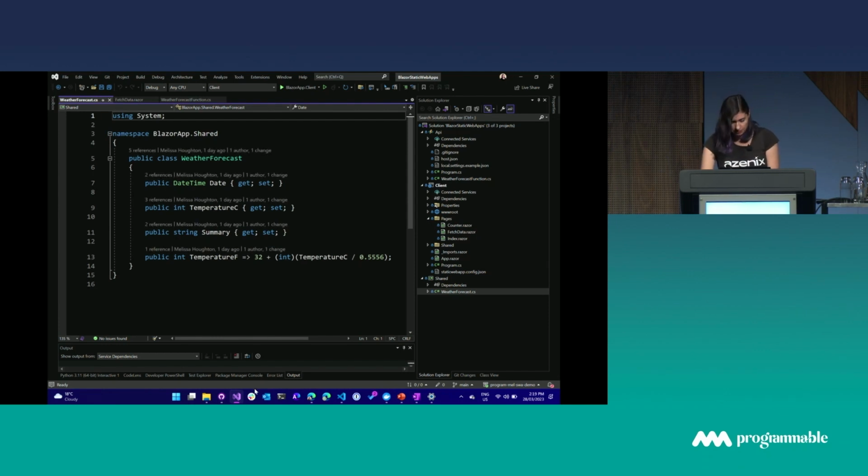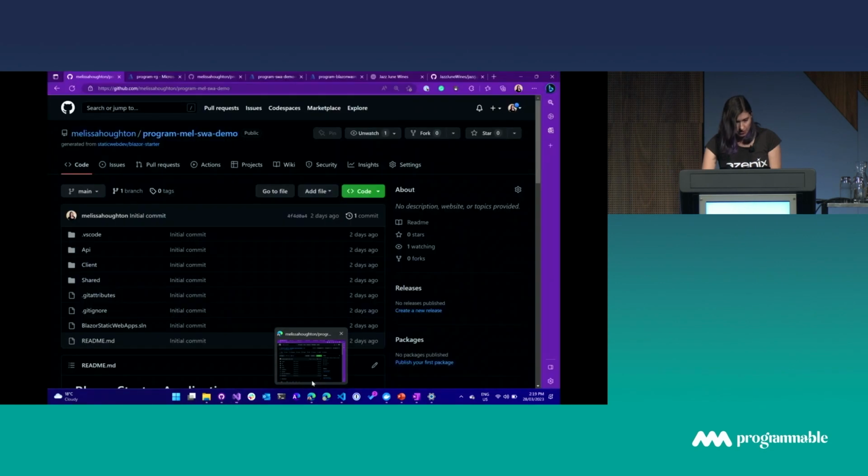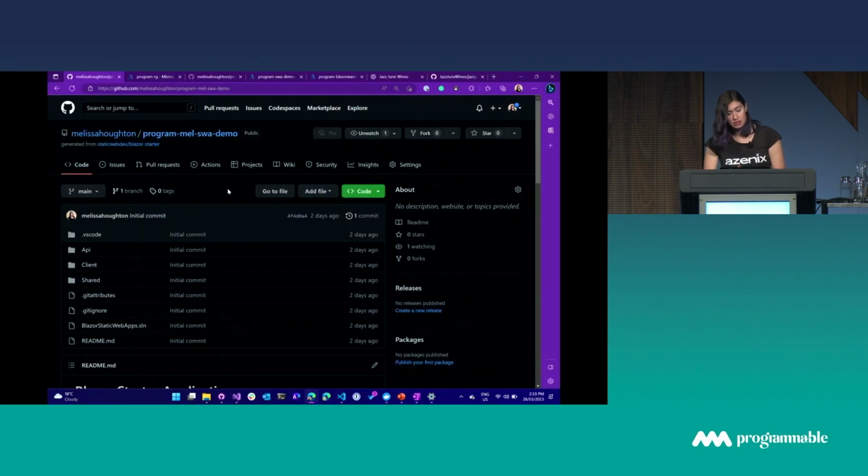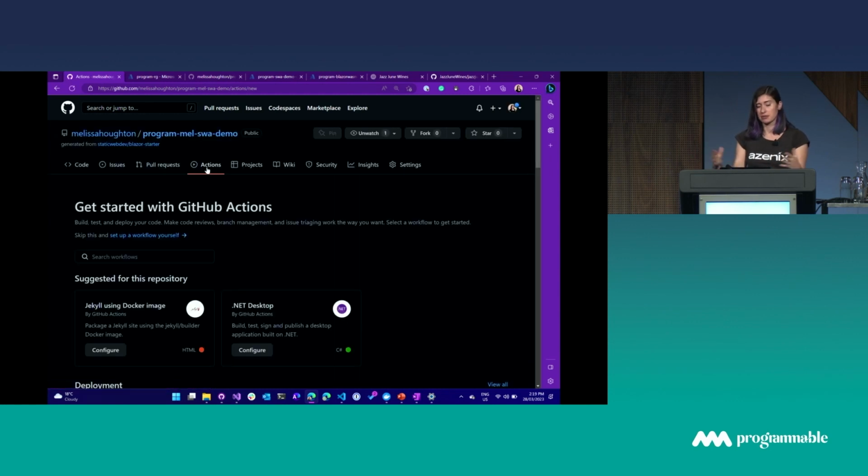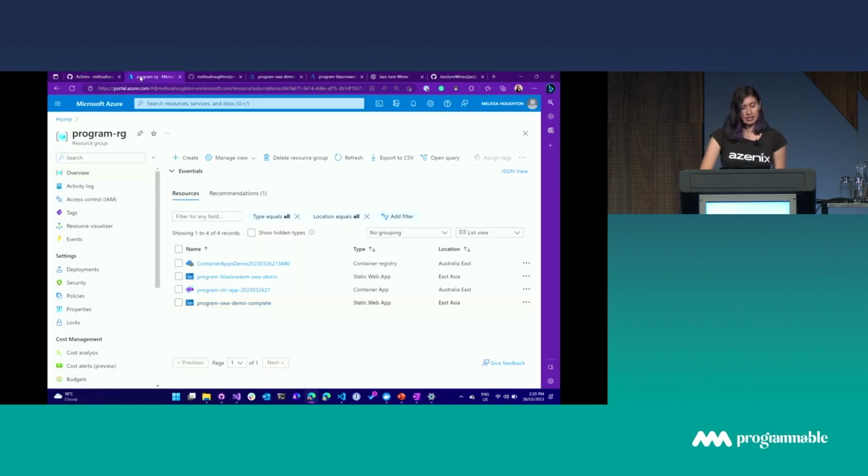But I want to show you how we can get this very quickly in just a few steps up onto Azure. So at the moment, I have it on GitHub, but I haven't deployed it anywhere. It's just on my local machine. And I'll be using something called GitHub Actions, but I don't have any actions set up to deploy at the moment. You can see that it's empty. It's telling me, here's some suggestions on things you can do to deploy your application. But we're going to let Azure set that up for us.